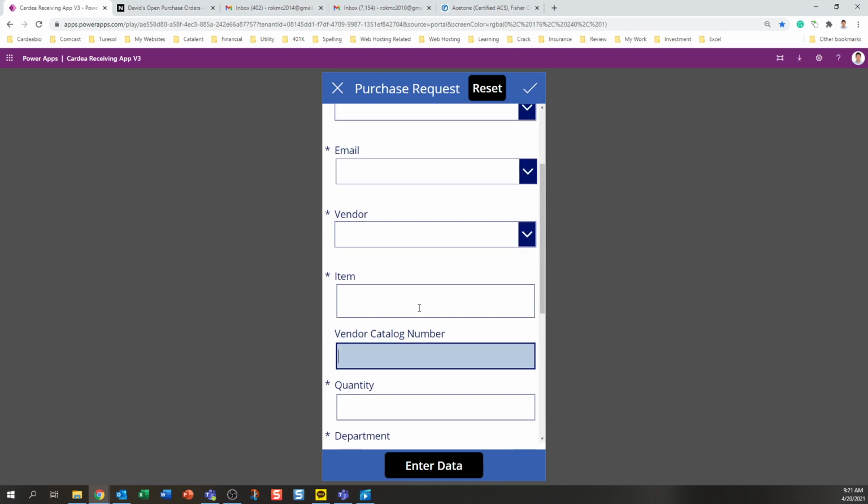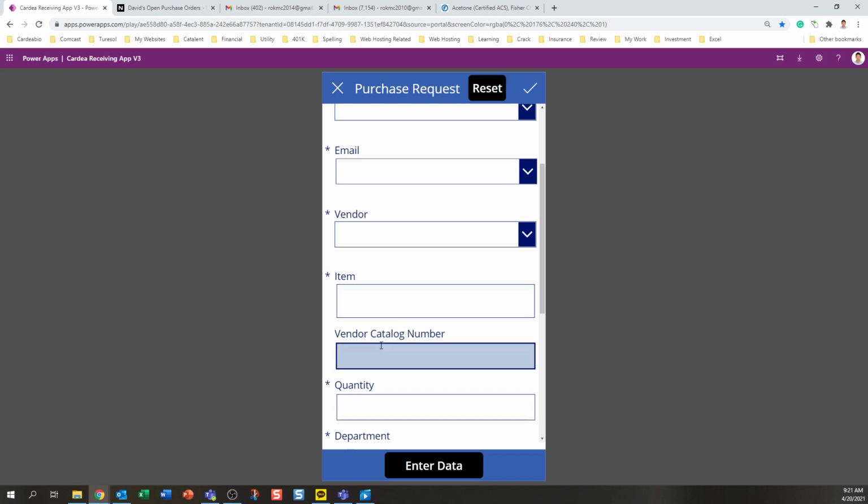However, I strongly recommend you to put it in there unless you're purchasing or requesting from Amazon or those vendors. But if you're like Fisher or Thermo Scientific, where you provide a link and then there's several other options to choose from, I want to make sure that I am ordering the exact same item.